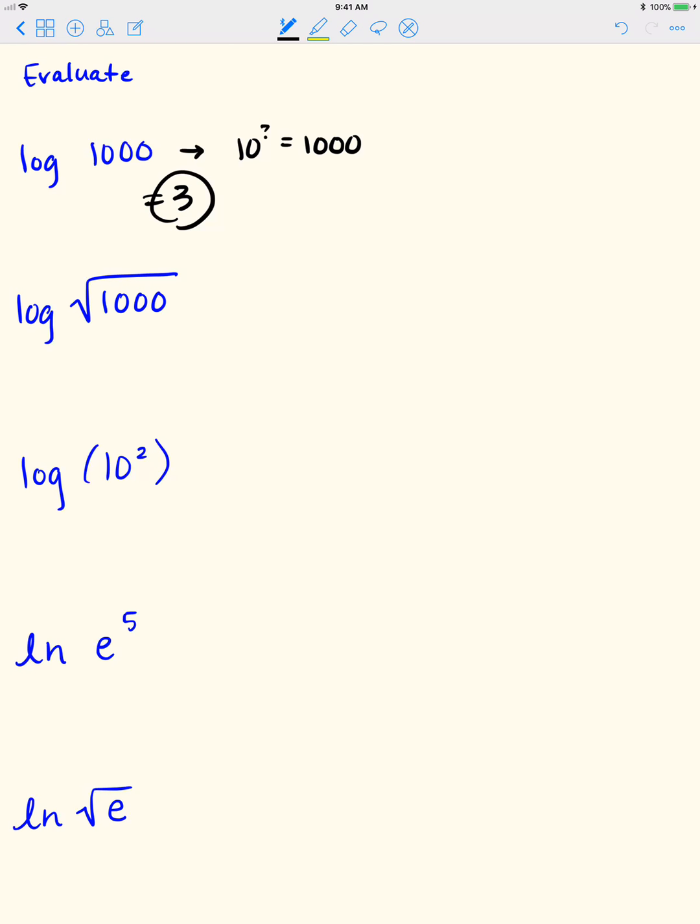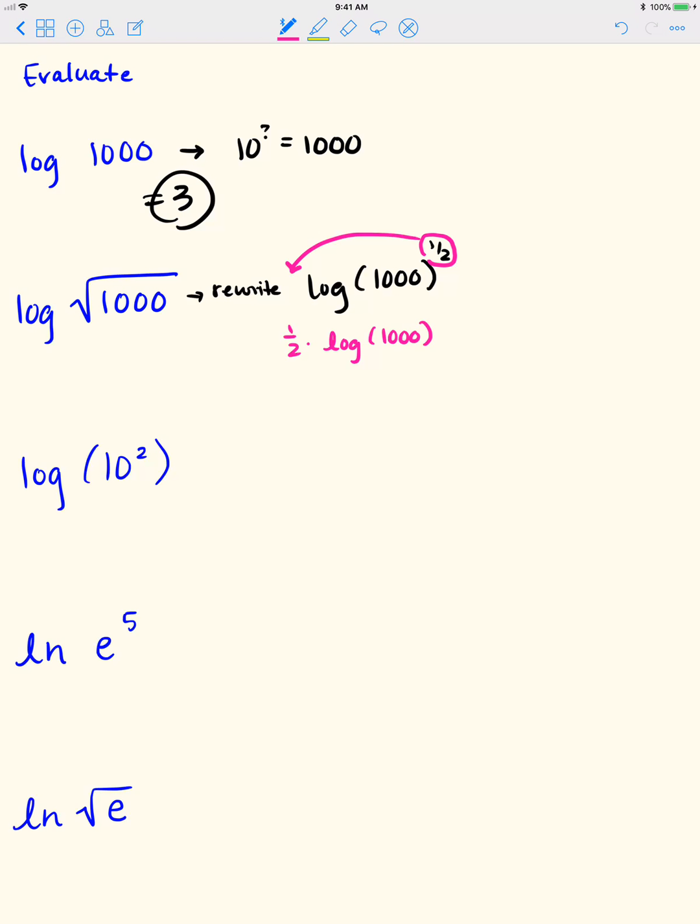The log of square root of 1,000, you can rewrite the square root. I was going to say if square root of 100, you could just make it 10, but square root of 1,000 is not exact. So if you rewrite this guy as the log of 1,000, you can rewrite a square root as a 1/2 power. And then because you're taking the log of a number and that number has a power, there is that property for logarithms that says the power can hop down front as a product. So this really becomes 1/2 times the log of 1,000.